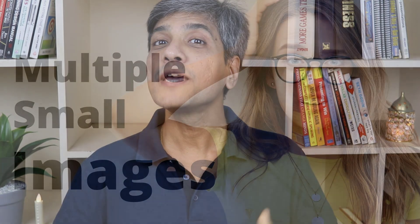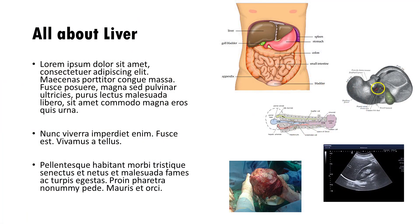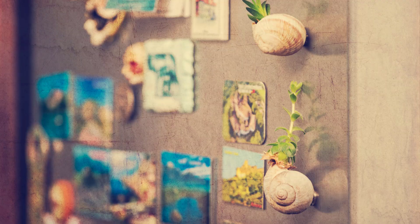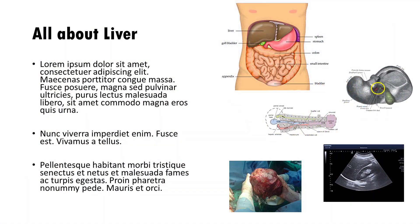The fifth and final mistake is using multiple photos on a slide without proper organization. I see this a lot in technical presentations. The author really wants to share all that they know and have, so they stick images of all sizes and shapes and make their slide look like a fridge door with fridge magnets of all sizes and shapes — messy on the whole. If possible, use one large image of good quality on your slide rather than using a dozen small photos.